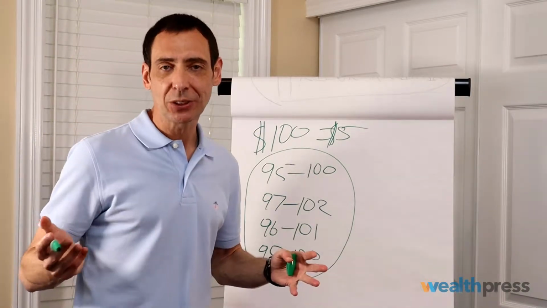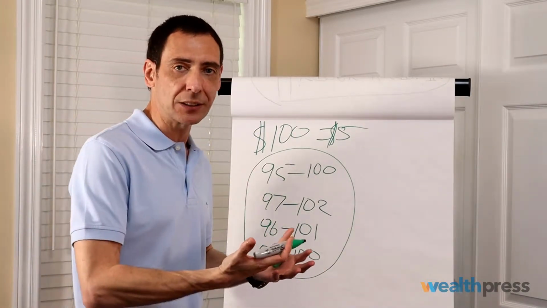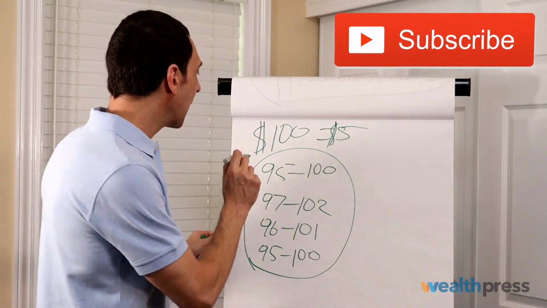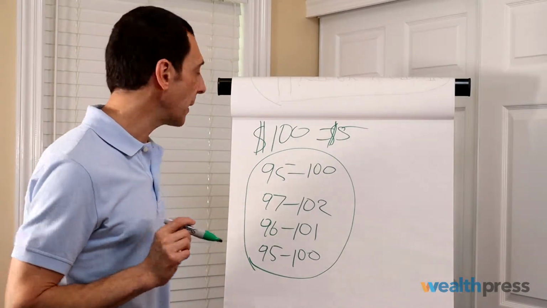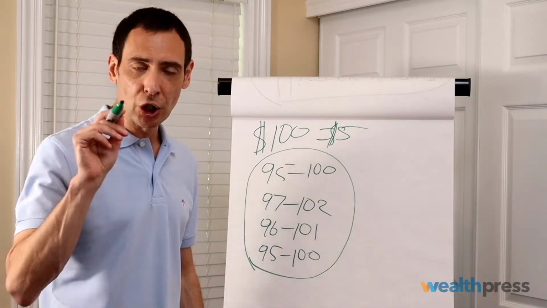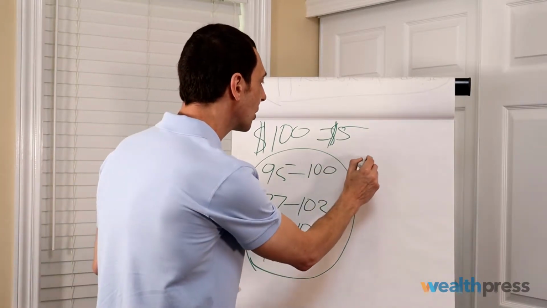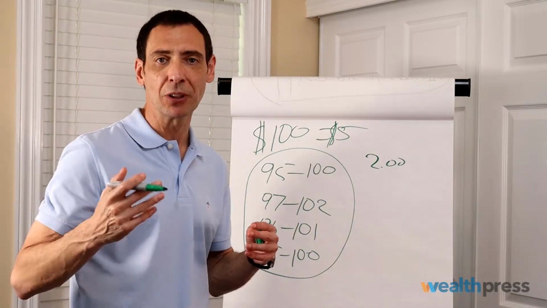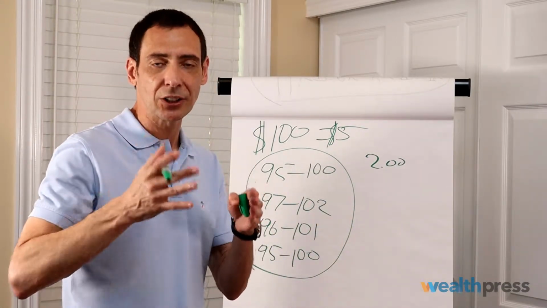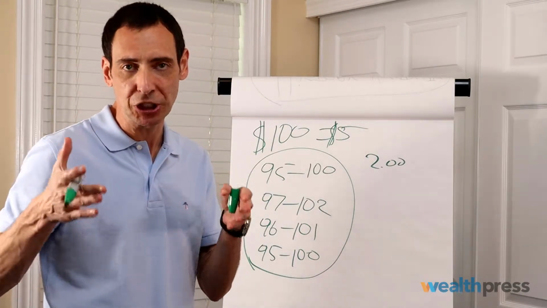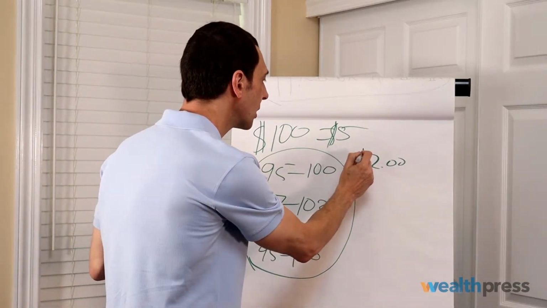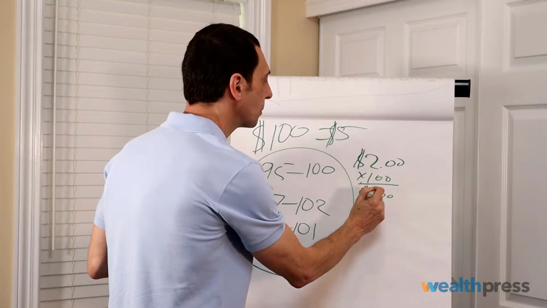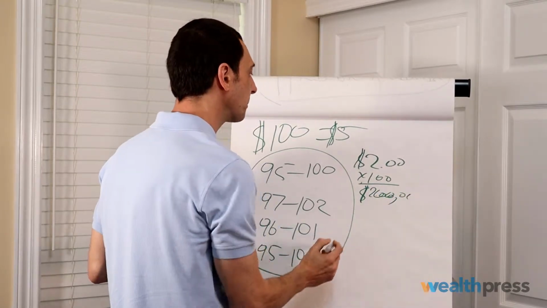Now, you may be asking yourself, why am I always hearing historic volatility in the context of options? Well, here's why. Let's say you're an options trader, okay? And let's say that the option you're looking at costs $2, or $200 per contract, because every option you have to multiply by 100, because options are sold per contract and each contract has 100 shares equivalent. So it's $2 times 100 equals $200 per contract.